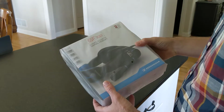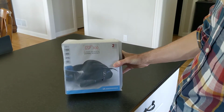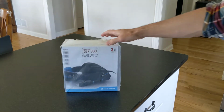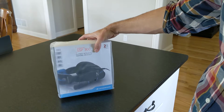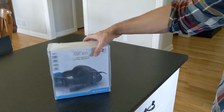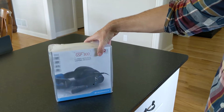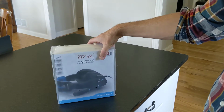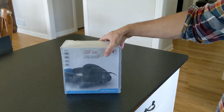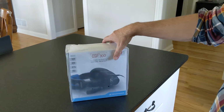Today we have a really cool opportunity from the folks at Sennheiser. They sent us this GSP 300 to check out. Now, it's a couple years old. Some of you have probably already seen this. Really popular, but given the high-end products that Sennheiser has out there, this is their $100 range model, and there's been a couple times when sales have dipped down to the mid-60s. So rumor has it another sale's coming.